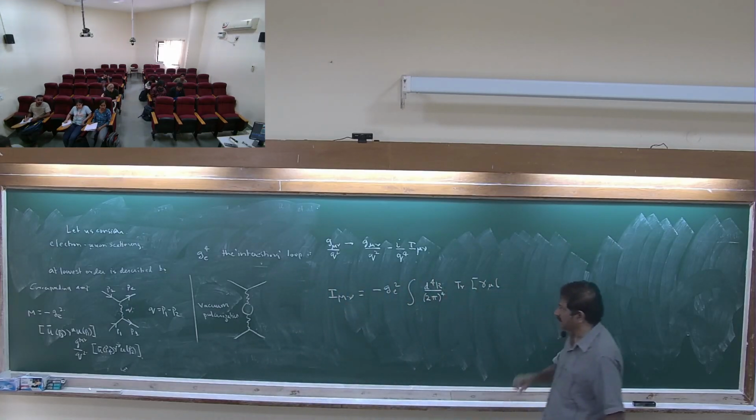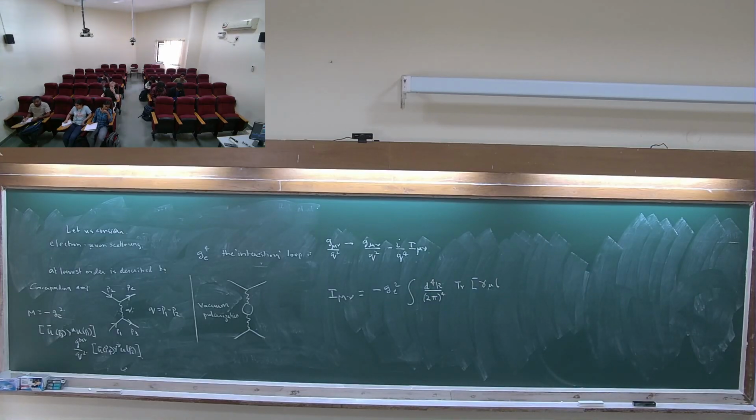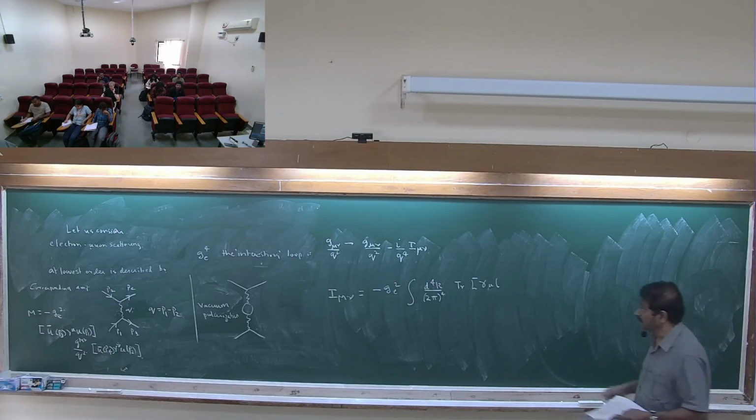So this is like second order perturbation theory in quantum mechanics, where you have a sum over all intermediate states. Here this is equivalent to a sum over all intermediate states. The intermediate states are virtual particles that can carry any momentum, right? So there's no restriction on that momentum, and that's the reason why you had to do an integral.